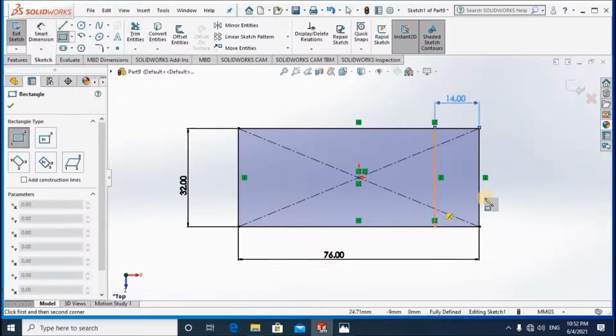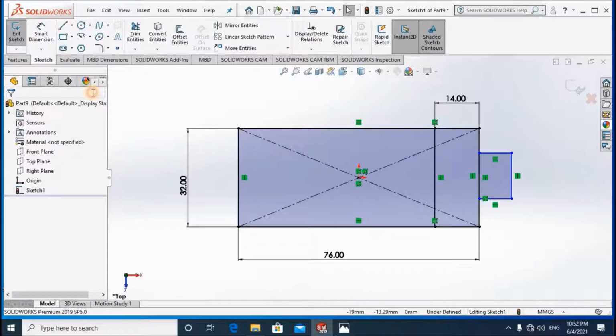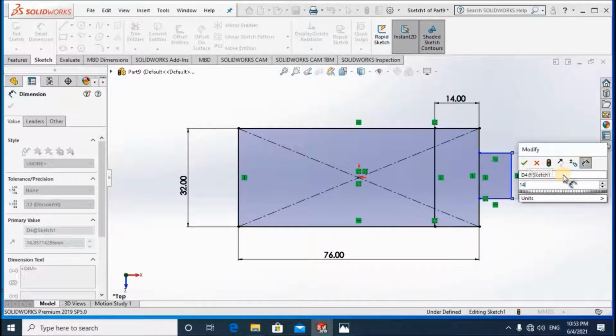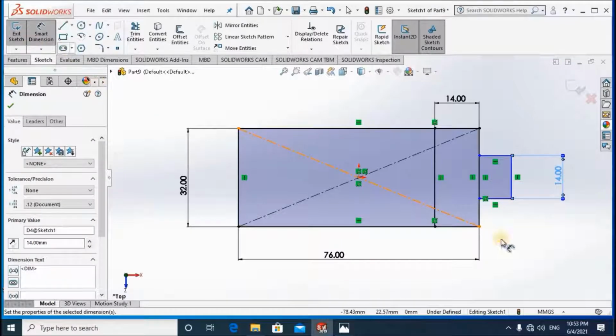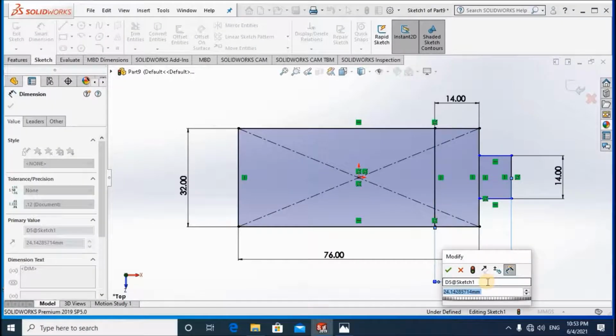Select the corner rectangle. Then this dimension is equal to 14. Then this dimension is equal to 21.